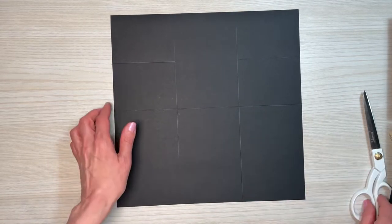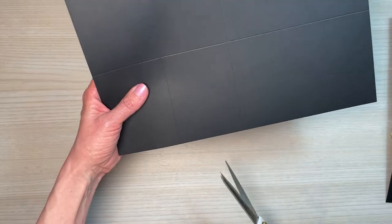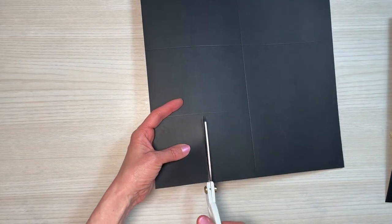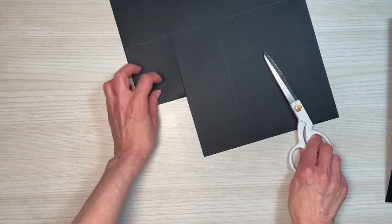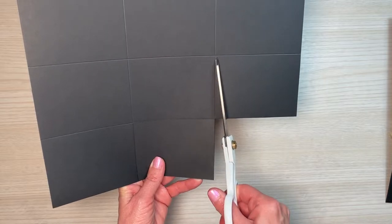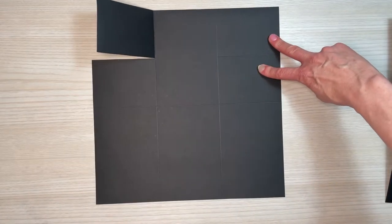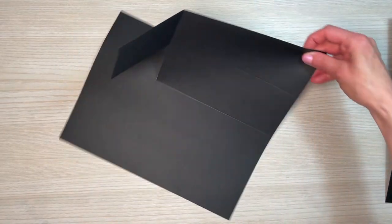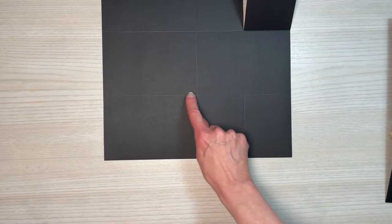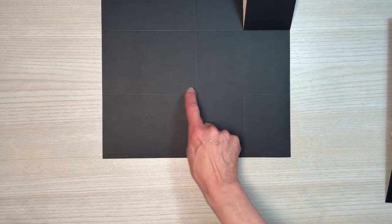You can use scissors or you can use your cutter. I'm going to start up here where the 2 small blocks are on the left-hand side, and I'm going to cut on the first score line all the way up to the first score line going across. Now what we're going to do is fold this up, and we're going to cut down on this score line here to the first score line going across. Let's go to this side where we have the 2 3x4 blocks. We're going to cut on this line all the way up to the first score line going across, and we're going to cut on the second score line going up to the first score line going all the way across.